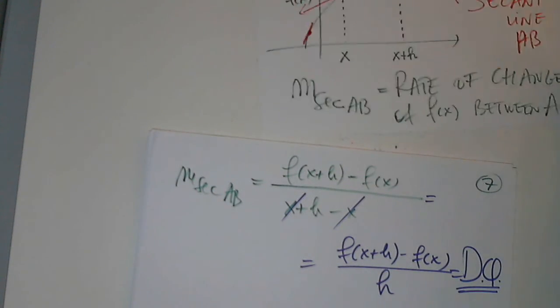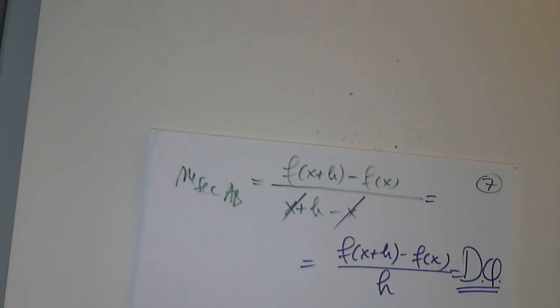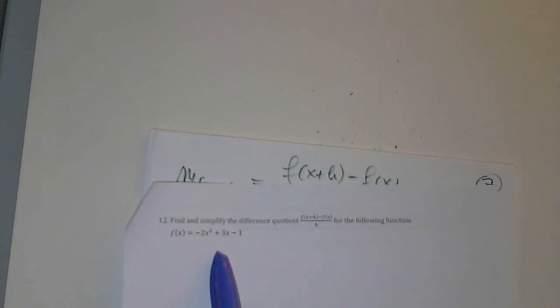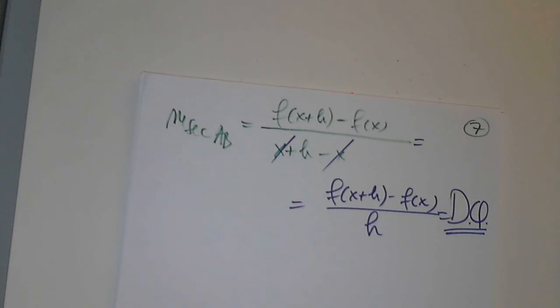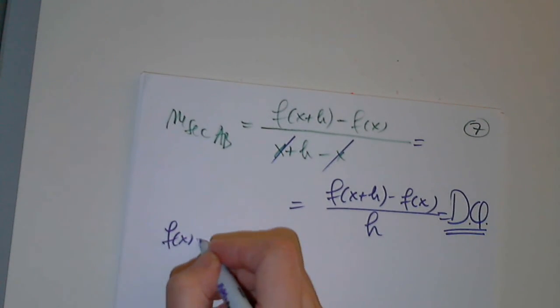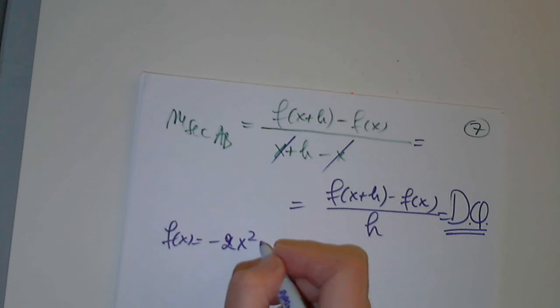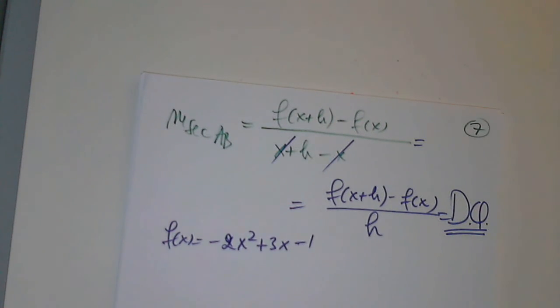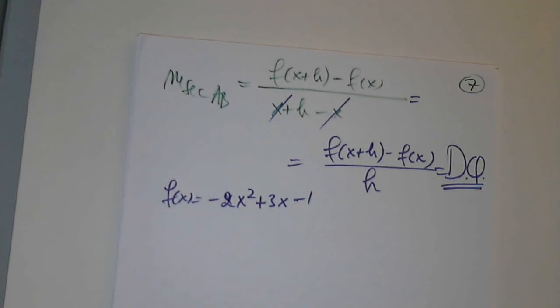Okay, so we're asked to determine this rate of change between those points A and B for this function. So the function, I'm going to copy it here. Negative 2x squared plus 3x minus 1. And of course, I would like you to practice between now and Thursday all types of functions. I have a lot of examples from last time, or if you want me to show other examples, I will, of course. So radical functions, rational functions, linear functions, cubic functions, anything. Okay, we have plenty of examples.